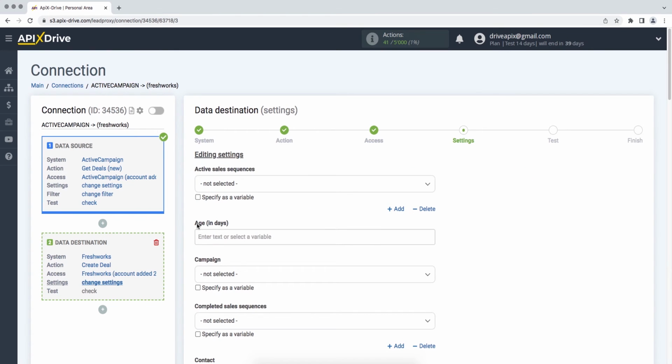At this stage, you need to fill in the fields with variables from ActiveCampaign that will be transferred to the Freshworks system. In order to assign a variable, click on the field to which you need to transfer data and select the required variable from the drop-down list.